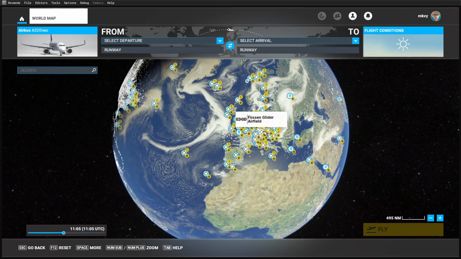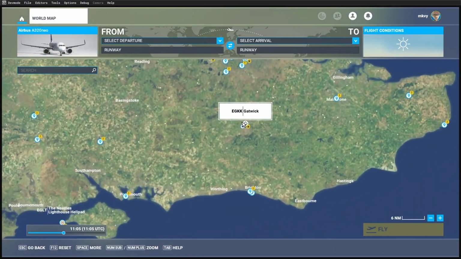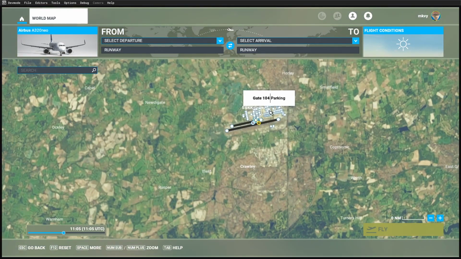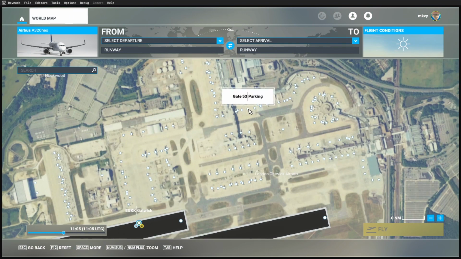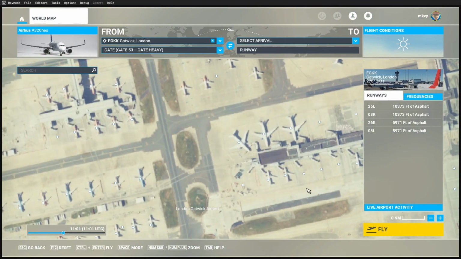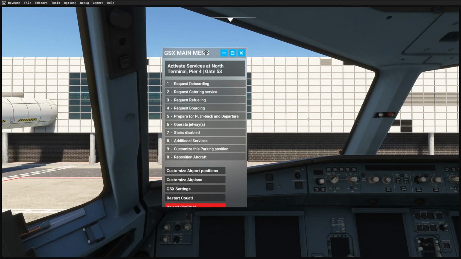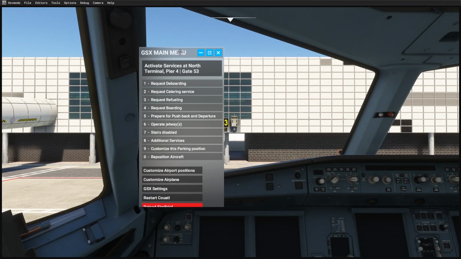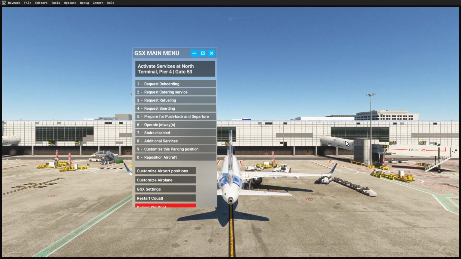So starting up Flight Simulator, I'm going to do an Airbus A320. I'm going to start at gate 53. So I started at gate 53. Looks like the profile has loaded.